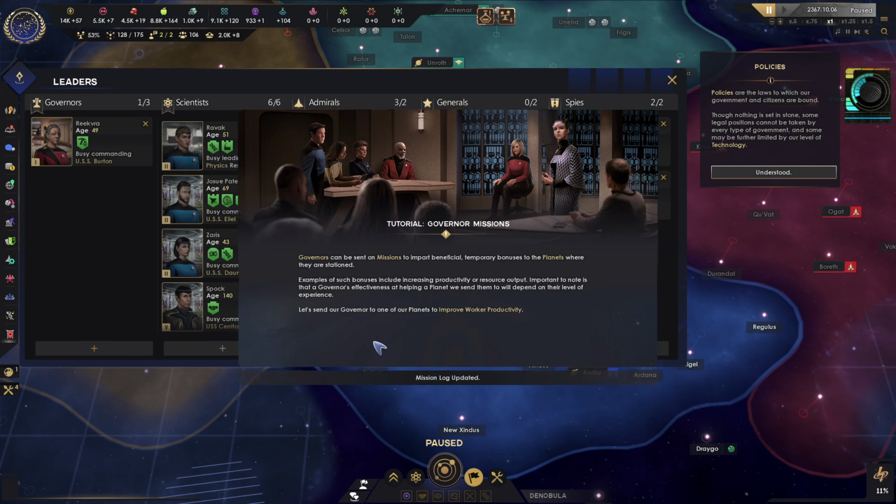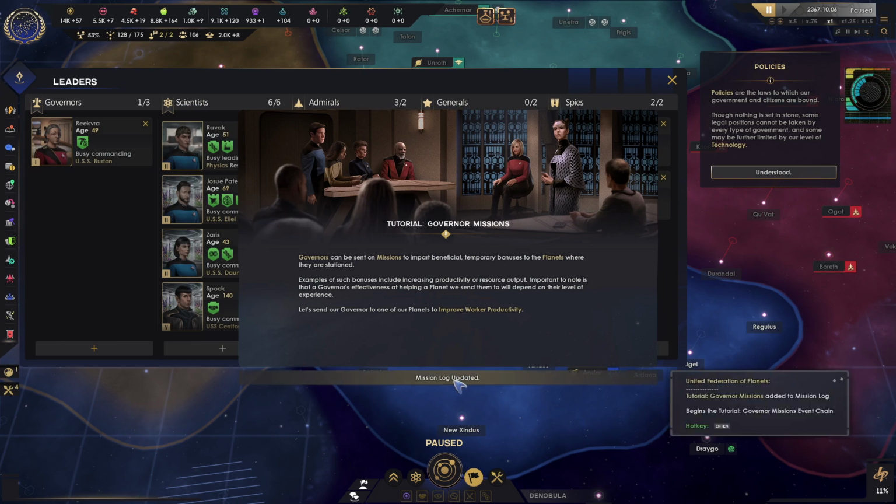Governors can be sent on missions to impart beneficial, temporary bonuses to the planets where they are stationed. Examples of such bonuses include increasing productivity or research output. Important to note is that a governor's effectiveness at helping a planet we send them to will depend on their level of experience. Let's send our governor to one of our planets to improve worker productivity.